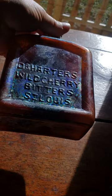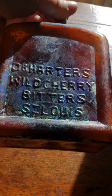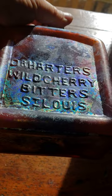And then I dug up three Dr. Harder's Wild Cherry Bitters. One from Daytona and this one from St. Louis. And this one from St. Louis looks a heck of a lot older than the Daytona one, with the real funky looking letters. They're almost serif looking, and it's really dark without that light behind it. It almost looks like black glass.